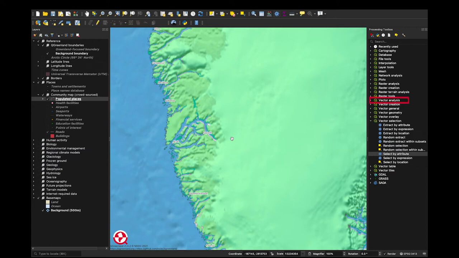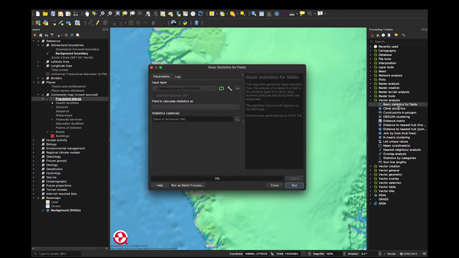Open the Vector Analysis tools. The tool we want to select is the first one here, called Basic Statistics for Fields. Double-click on that tool. Our input layer at the top here should be populated places. If this does not show up for you, please click and navigate to the populated places and select that layer.